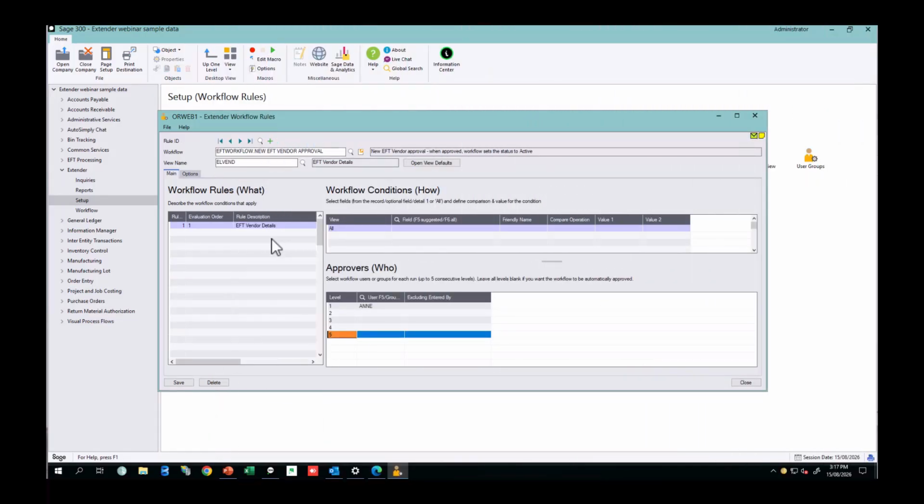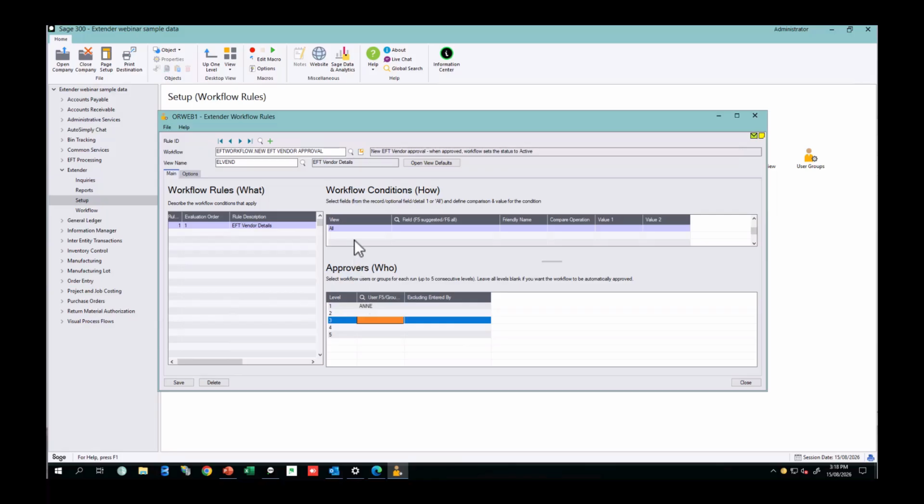But Extender Workflow has been configured for new EFT vendors and amended for EFT vendor details. If the EFT vendor details are new or amended, then Anne needs to approve them all. You could have up to 5 users who need to approve the vendor. So first Anne, then Stephen, then Natalie, etc. Or this could be assigned to groups of users, so anyone in the group could approve.